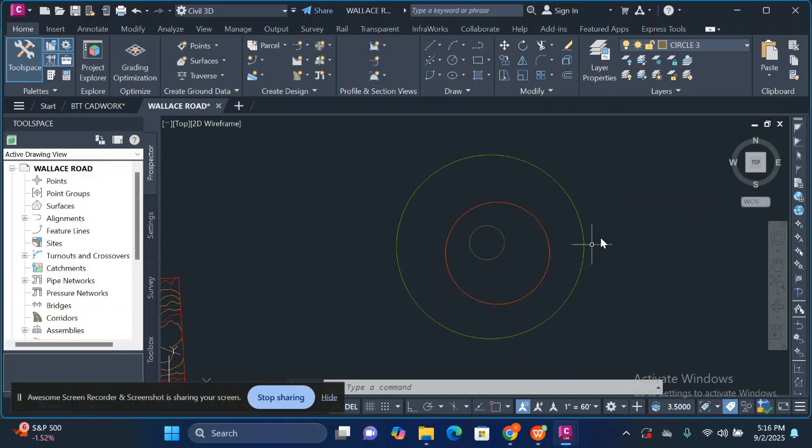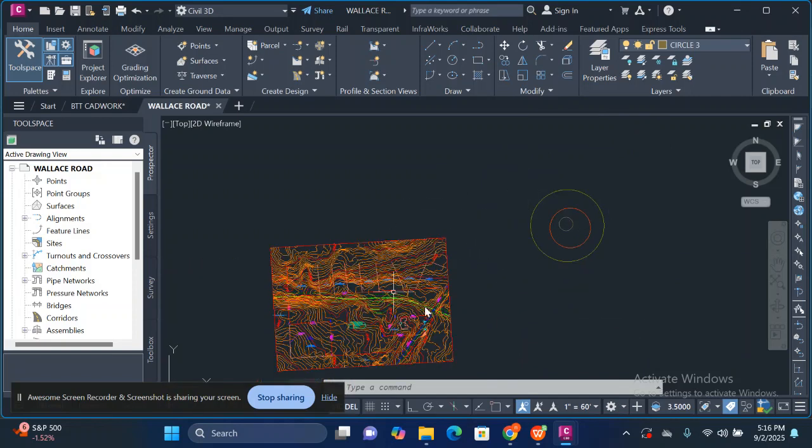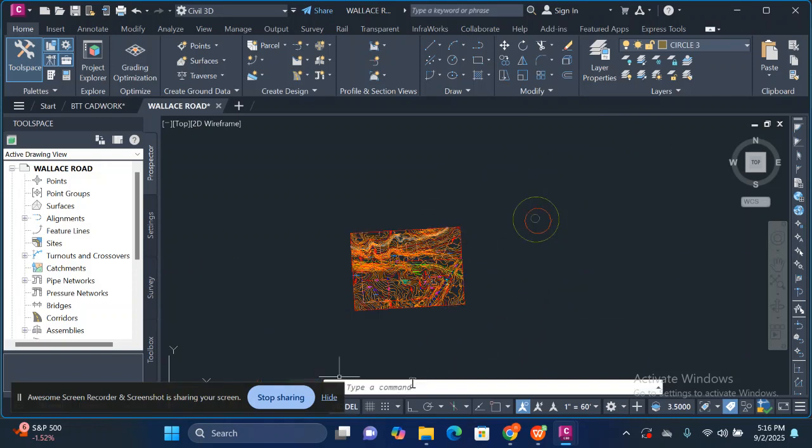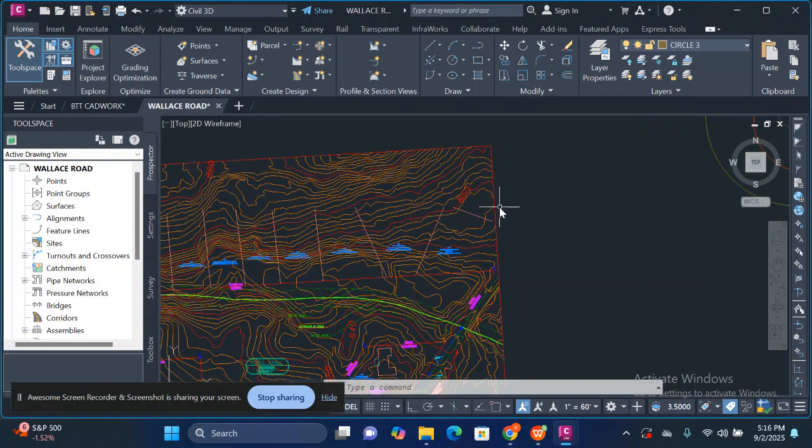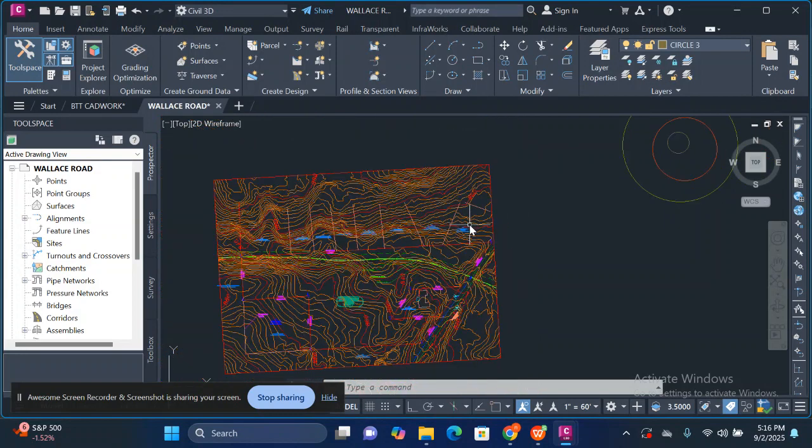That is how this design came to be. As you can see, it is well aligned and we gave them layers accordingly.